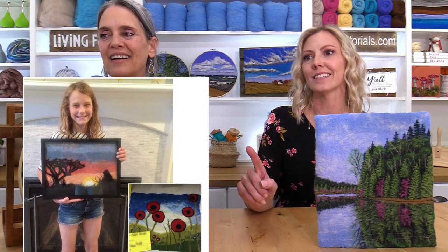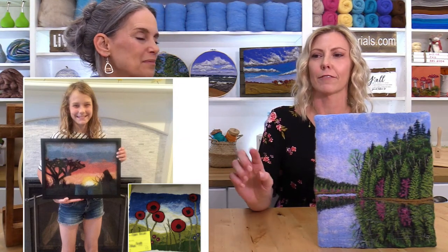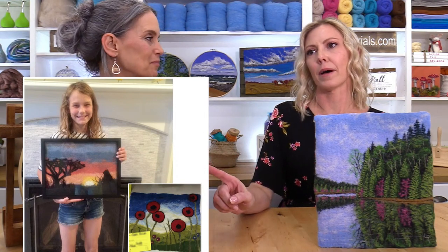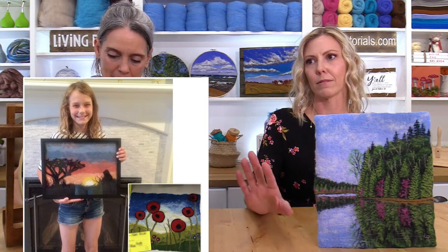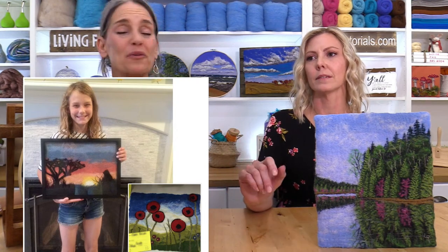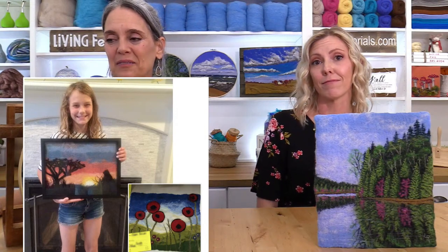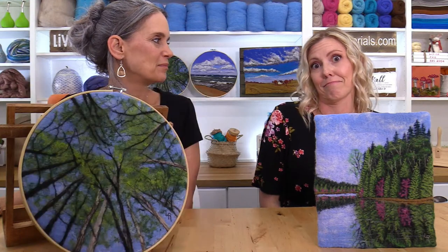Yeah, so there's Lizzie. Lizzie made a little leopard or something sitting in Africa, and did a little sunset, and then Claire's picture is on the bottom. I think she kind of copied off of something that she saw on the internet, but I don't know the name of the artist she was looking at. But she did just some simple little flowers and poppies. They're really great though. And we just found whatever videos we could find, and just tried it.